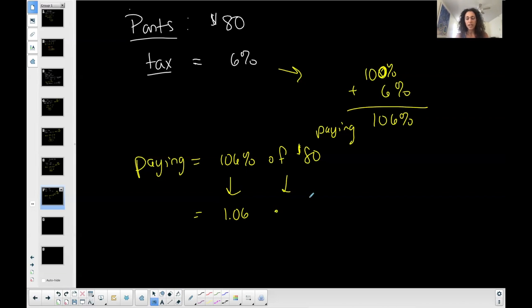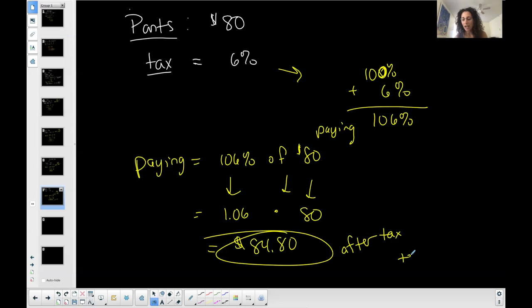Of implies multiplication, $80 is 80. Let's see. Go to my calculator. 1.06 times 80 is 84.8. So I am spending $84.80 on these pants after tax, right? After tax. Now it makes sense that it should be greater than the original amount because of the fact that I'm adding on two, paying more than. And you can see that the tax, even though I didn't calculate the tax, if I take the difference of the two, the tax was $4.80. I could determine that as well if I want using this method.